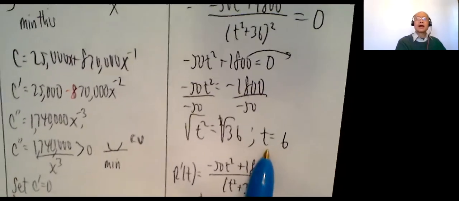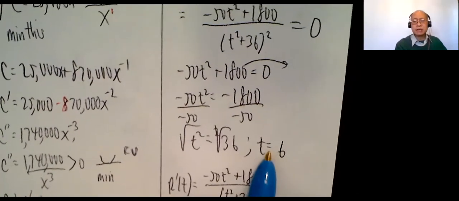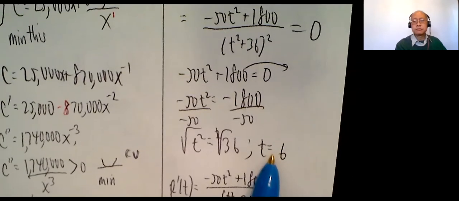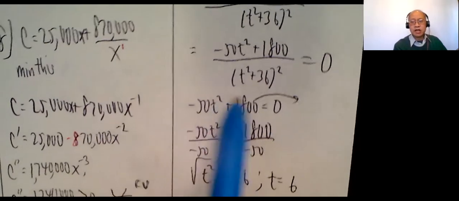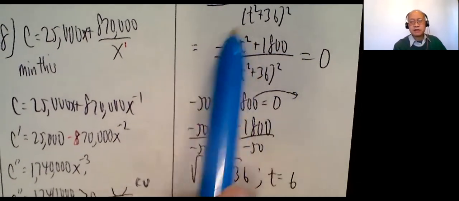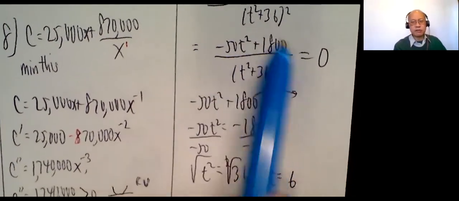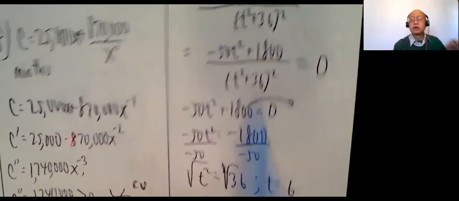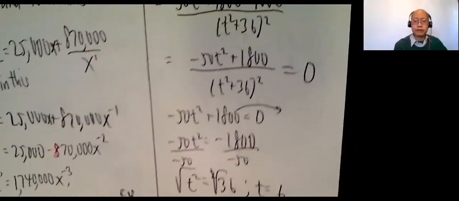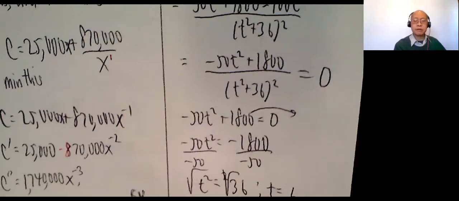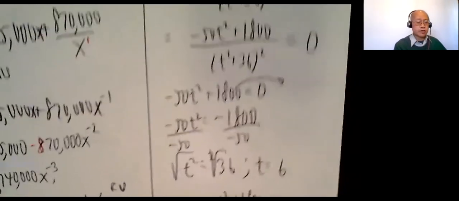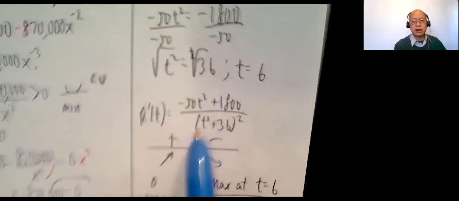Critical number. However, how do I know if I have a maximum or minimum? Now, I could do the second derivative, but look at this expression. You don't want to take the second derivative. You don't want to take the derivative of that thing. It's very messy, right? So you can always go back and do the first derivative test. How do I do the first derivative test for max and min? We were doing that when we were doing the curve sketching, right? So I make a sign chart.